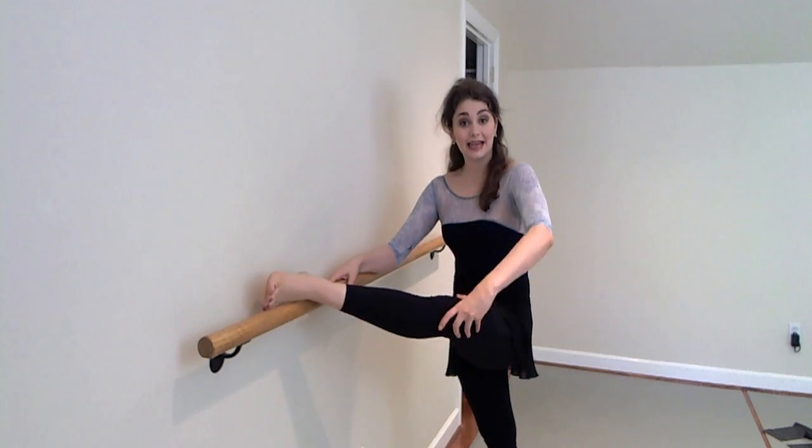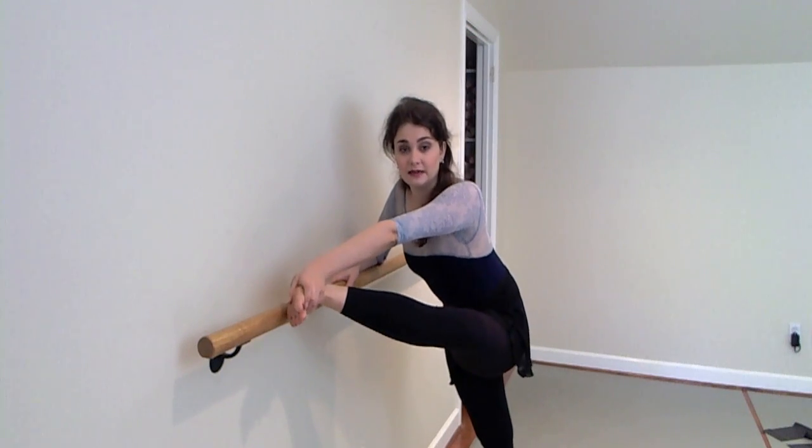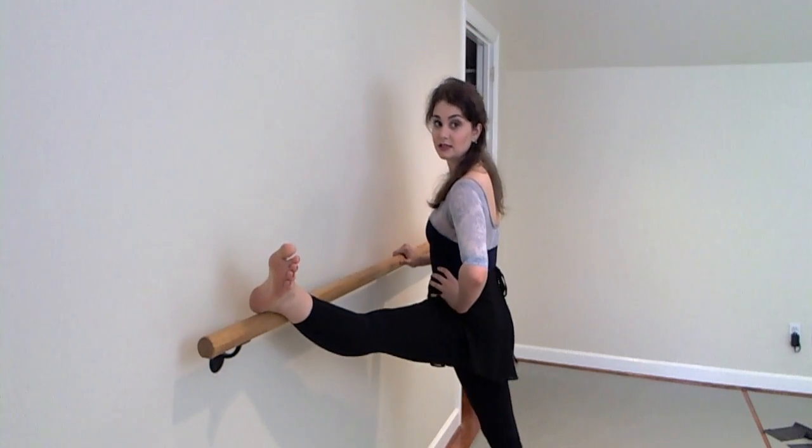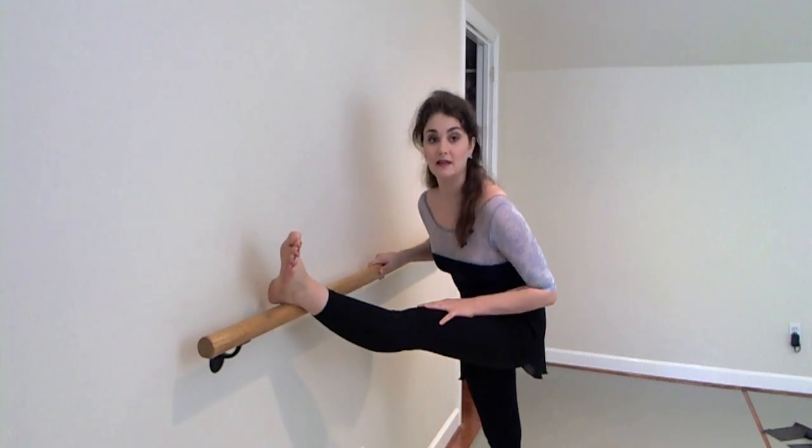So I do this, I do the front straight leg, I'll also do the front attitude to get my hips, the outer hip warmed up. Just forward a little bit, and back. And I'll also do just a little bit to the side. Again, nothing drastic. It's just about opening them up.